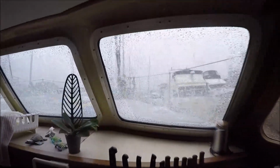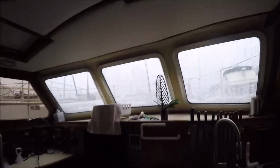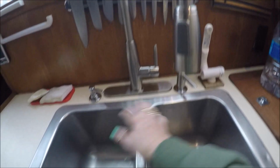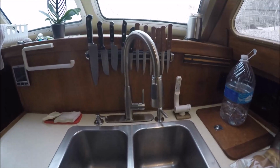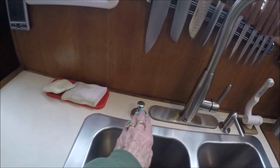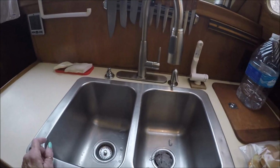So most definitely is inside projects. One of them was to have a new faucet installed. It is so nice to have my new faucet. The other one was so short that I couldn't swap sinks with the dishes, and I wanted a taller one, and it had the spray nozzle. So I now have that, and my dish soap dispenser, my hand soap dispenser, which I had anyway, and I had a soap dispenser before, but now I have the new one that matches.